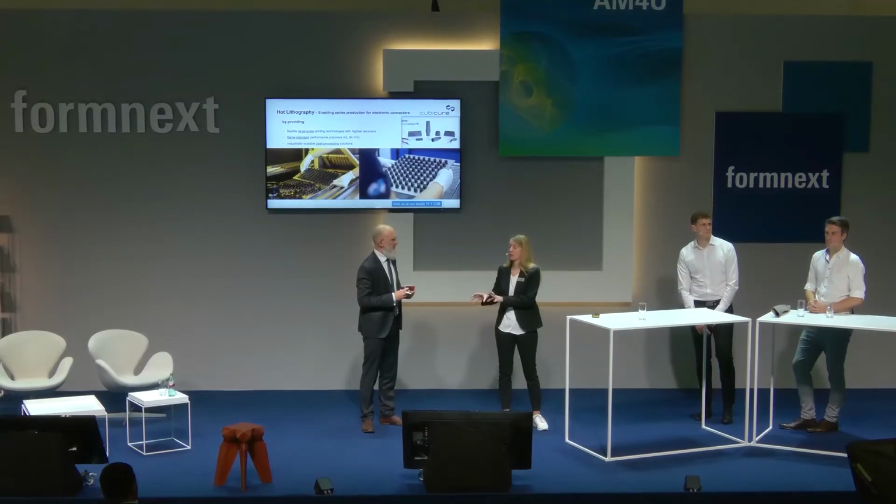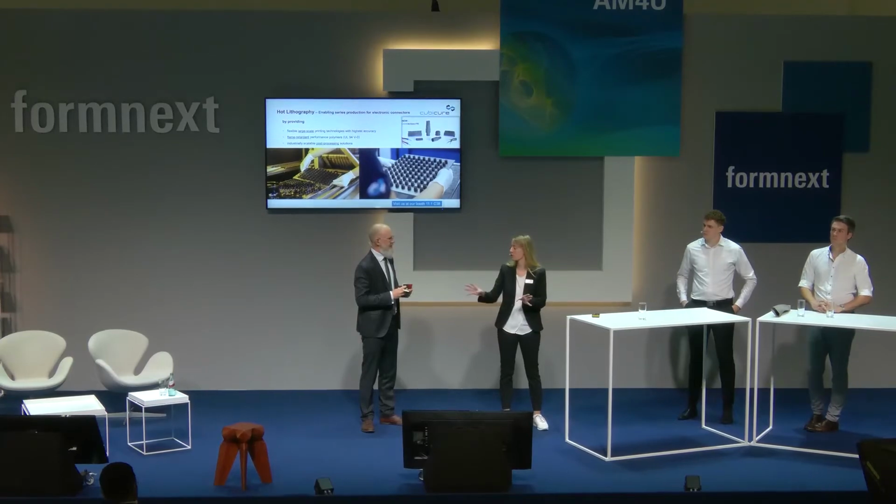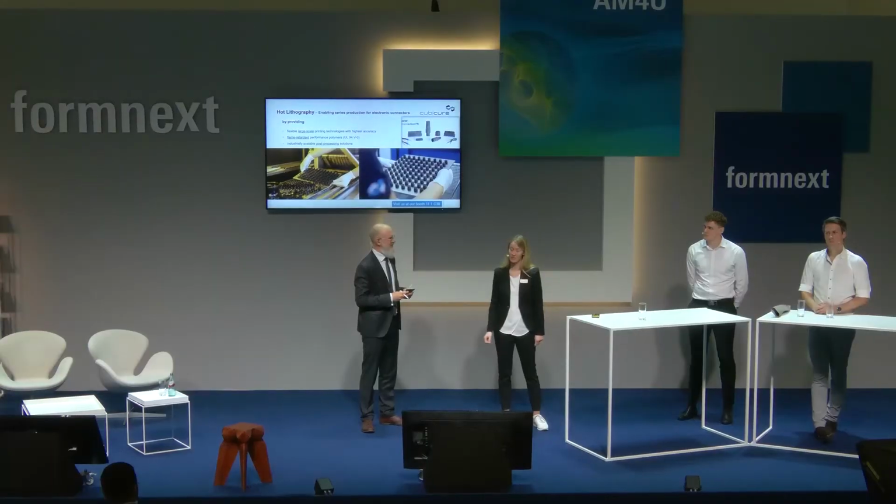Yes, it is. But automation, so combining those single steps, is then the customer's part. They usually have automation in their plants, so the customer can decide how to combine these steps. We have to provide all the single steps: the material, the printing process, and the post-processing. But what happens in between, whether you take it out manually or automate it, is part of the customer's side. Usually they have much more experience in that than we do.